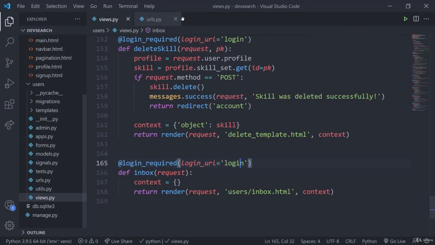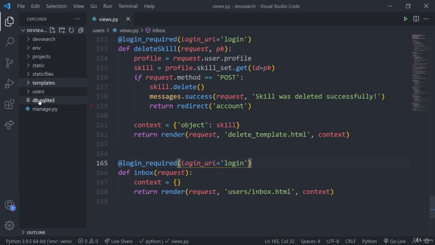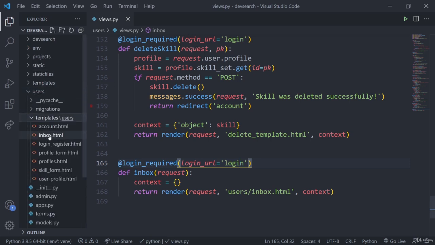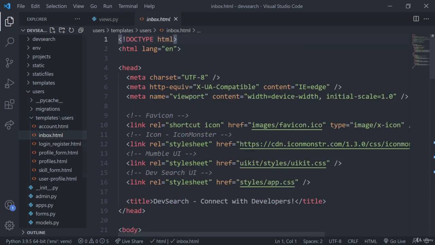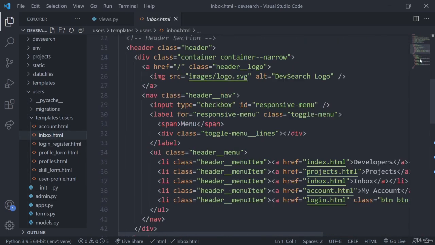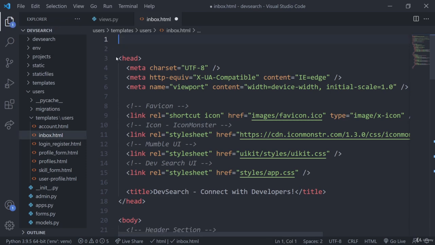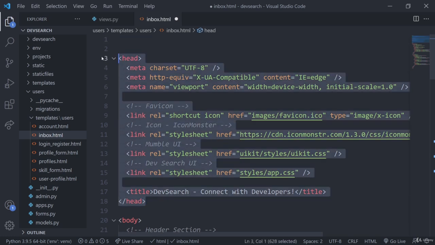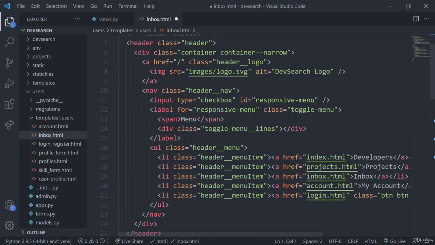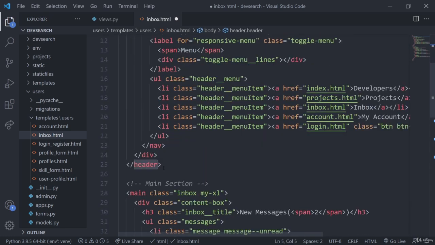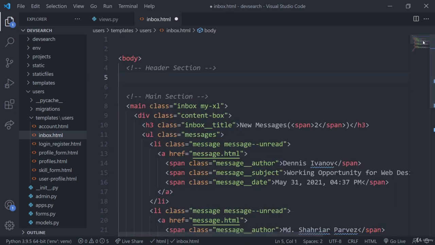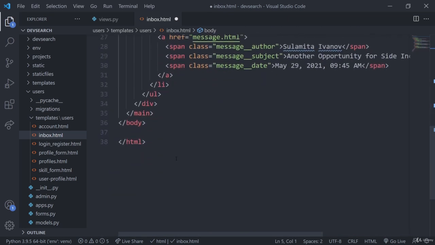So we'll close out the navigation bar, and we also don't need the URL. We'll go into our users app and into templates here, and we can go into login.html. It's a simple HTML file. We have all this extra stuff, so we don't need the HTML tag or the doctype, that's already in our theme. We don't need the head tag right here, and we also don't need the header tag, so we can get rid of all of this. And let's go down to the closing section and delete HTML and body.